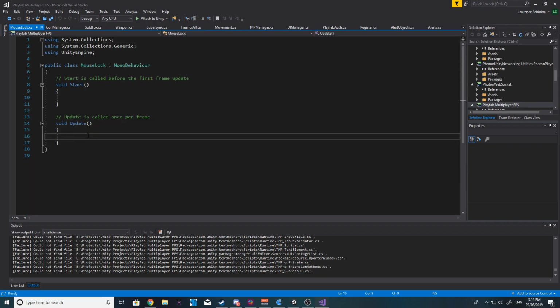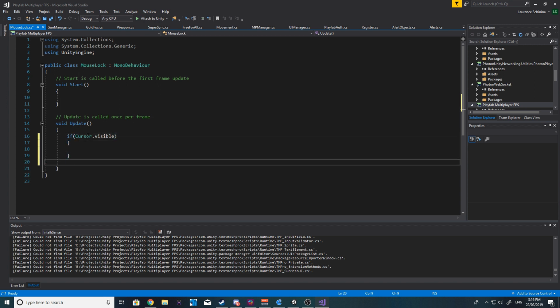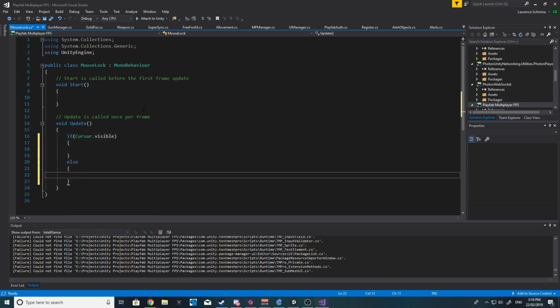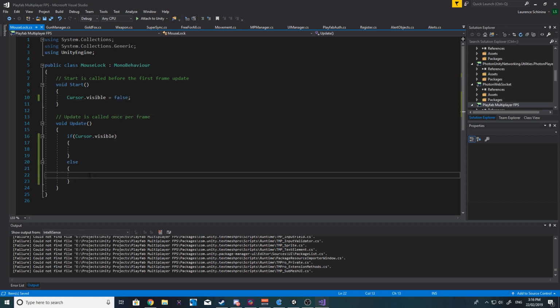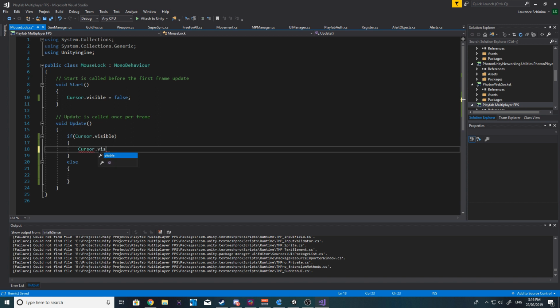Alrighty, so we can do something like if cursor dot visible, else, then over here we can start the cursor dot visible equal to false, so that the cursor is invisible. And then over here we can say something like if the cursor is visible, then we can say cursor dot visible equals false.